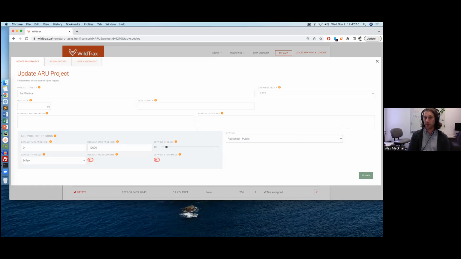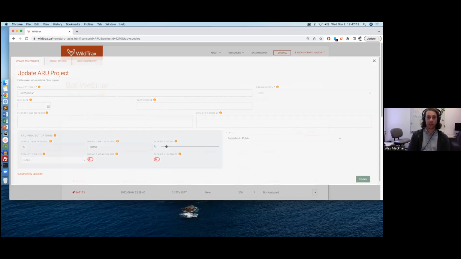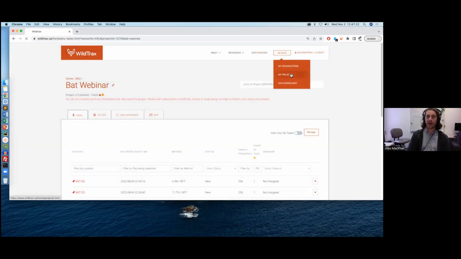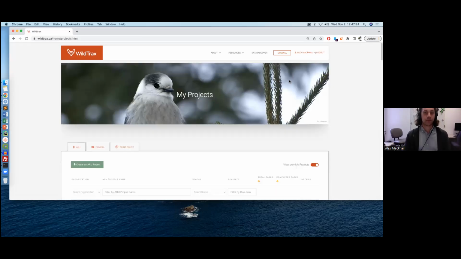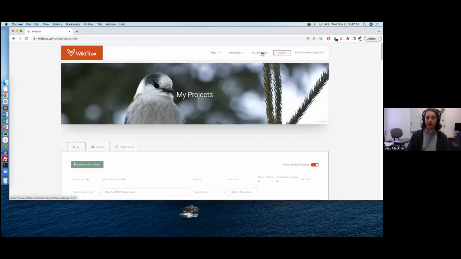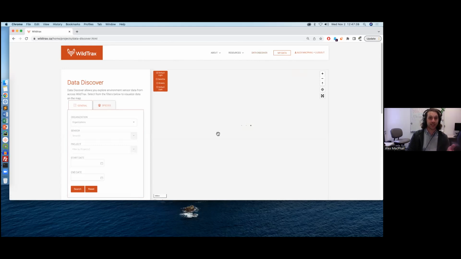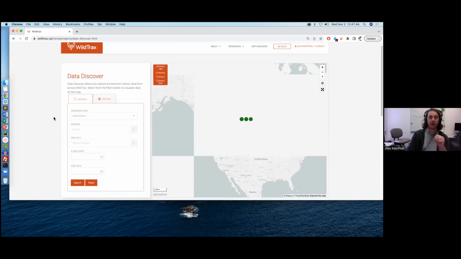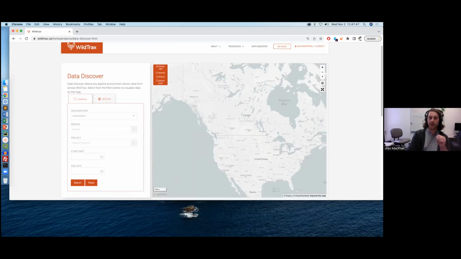But if I do publish it publicly and I update the status of this project, and we go back to the project dashboard, you'll see now my project has been published publicly, which I can see here. So if you were a non-member of this project, you'd be able to see it in the dashboard. But more importantly, if you were a non-user and also you weren't even logged into the system, you could actually find this project in 2 different places on the data output. One would be data discover, so being able to see everything that you've produced for public data as well as your own together within the system.